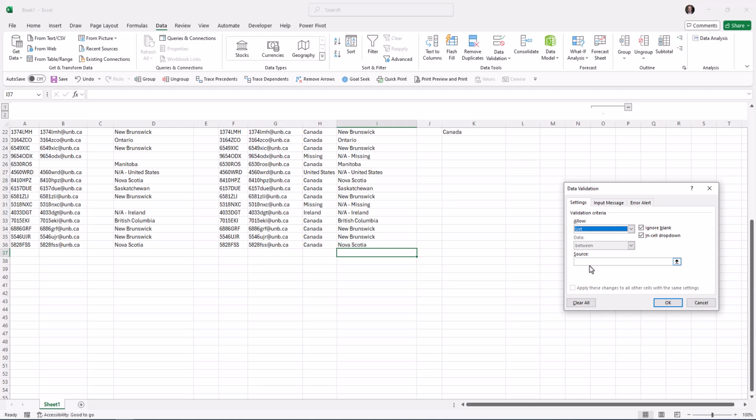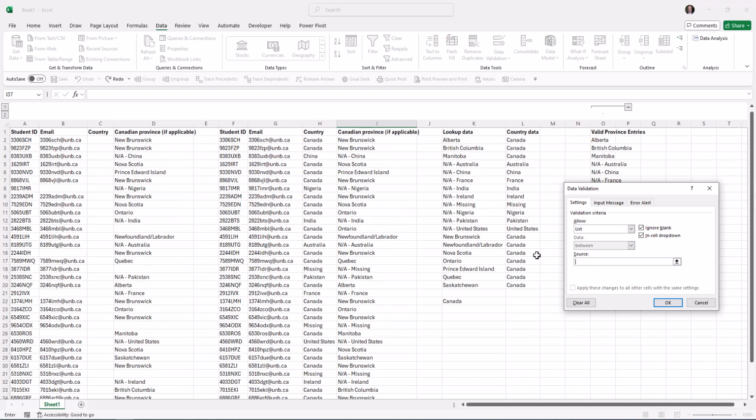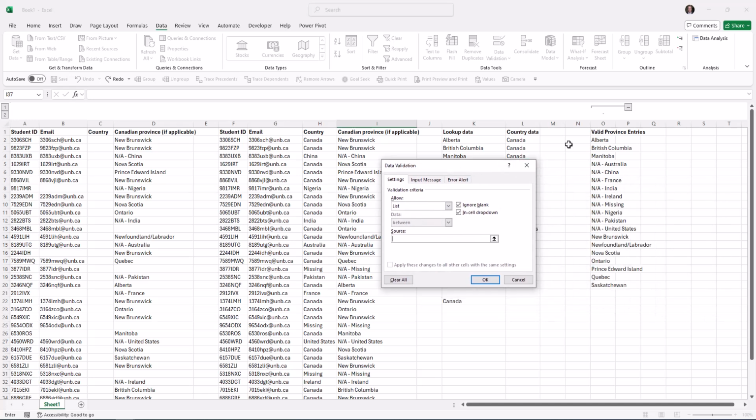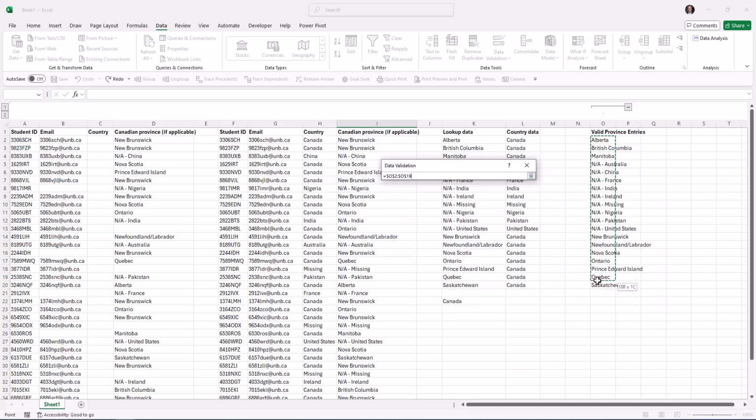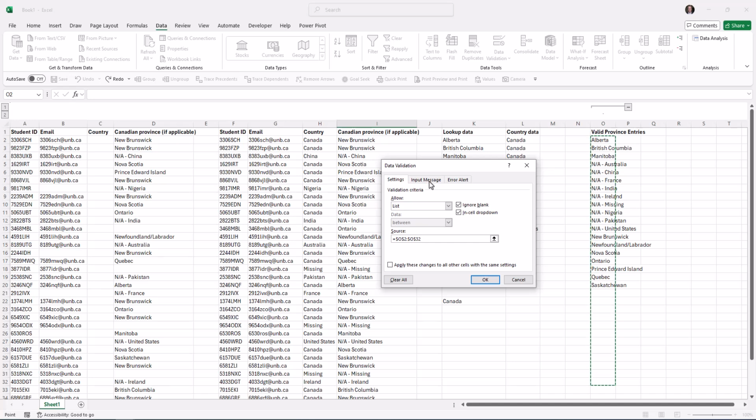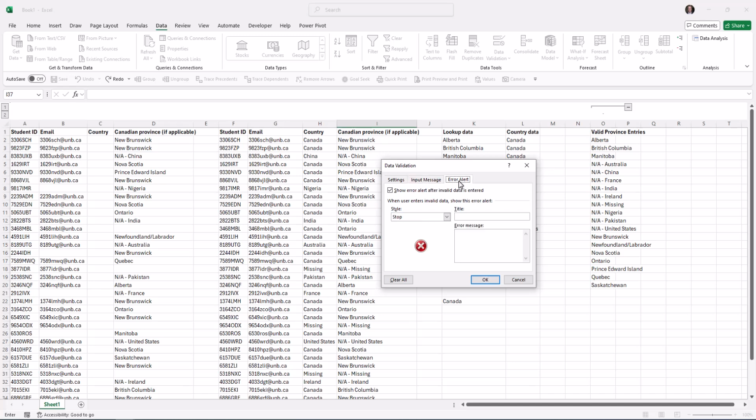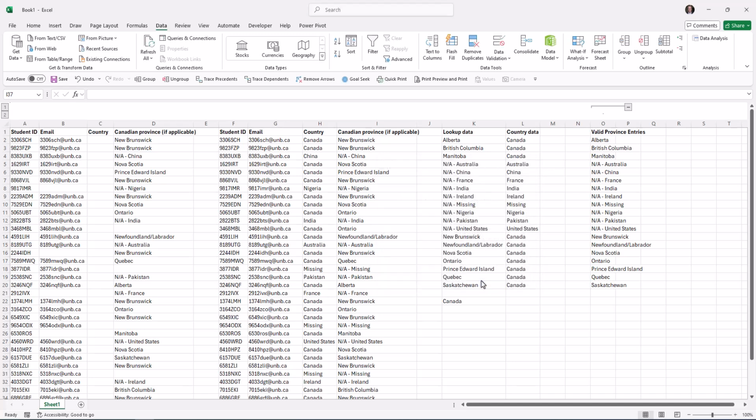But let's just highlight the field that we are interested in. Let's click in the source box. Move this. Let's highlight the field that we want. We can go a bit lower here if we think that this field has room to grow in the future. On the next tab, Input Message, we could put a message that will be highlighted when the user scrolls over the cell. For this example, I'm not going to put anything here. On the Error tab, we can write a message if the user makes an error, something like this. Title, something like this, or the message, press OK.